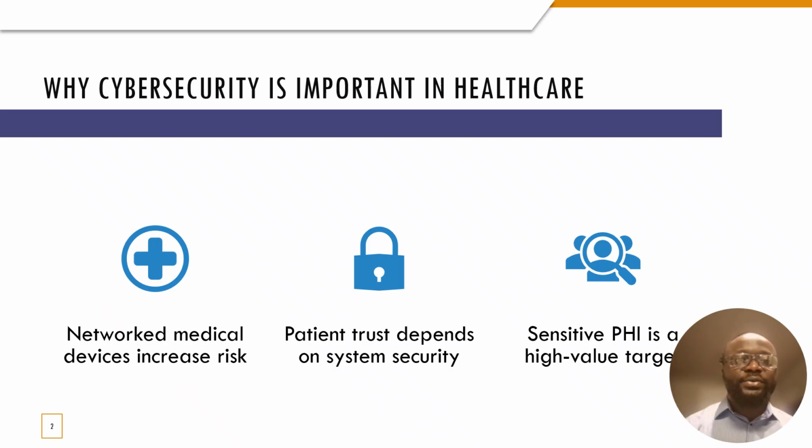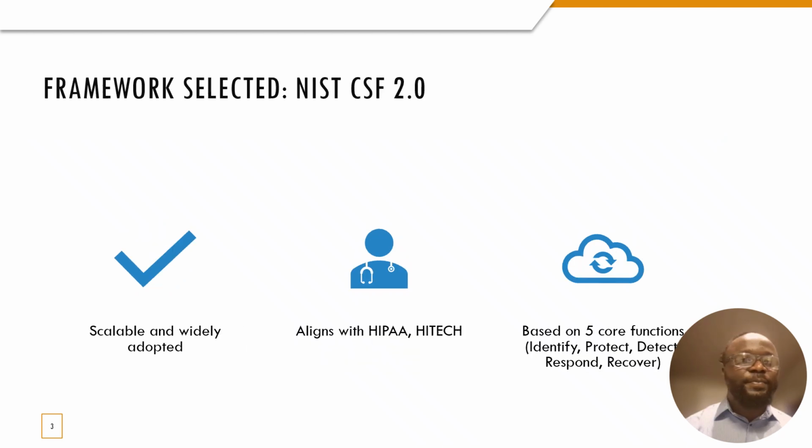So why is cybersecurity important in healthcare? There are so many reasons. Some of the ones I've selected are that networked medical devices increase risk, patient trust depends on system security, and sensitive PHI is a high-value target. So cybersecurity is critical in healthcare, not just for data protection, but also for patient safety and trust.